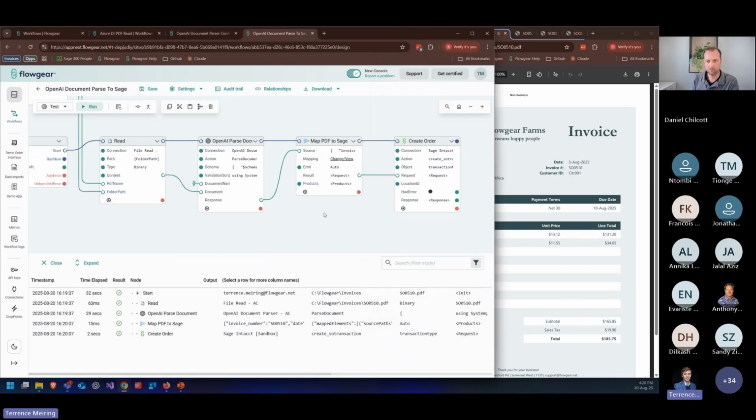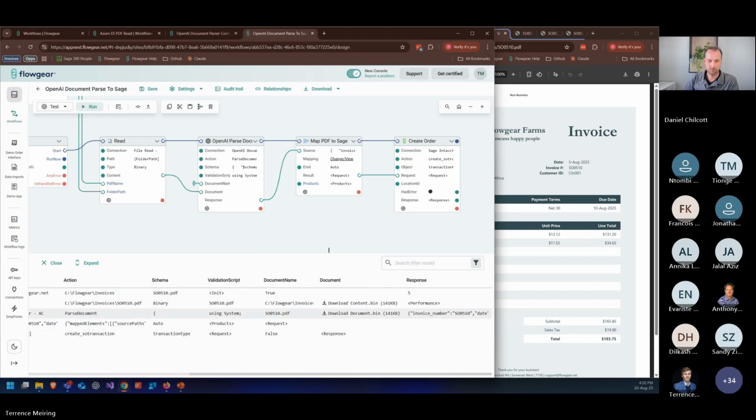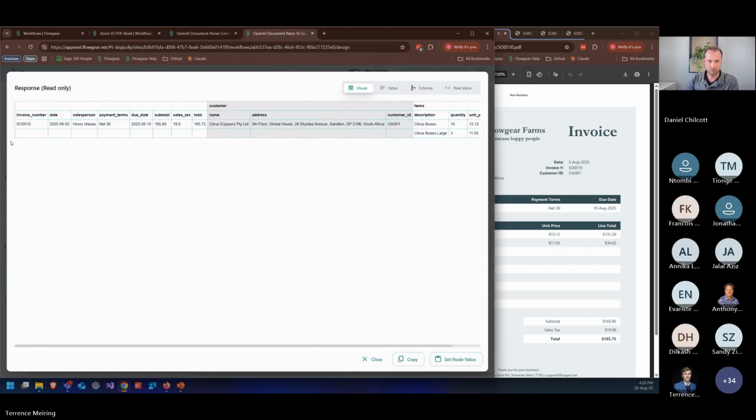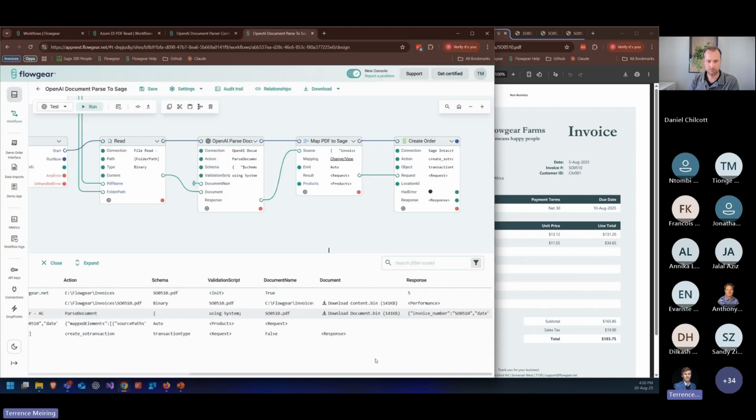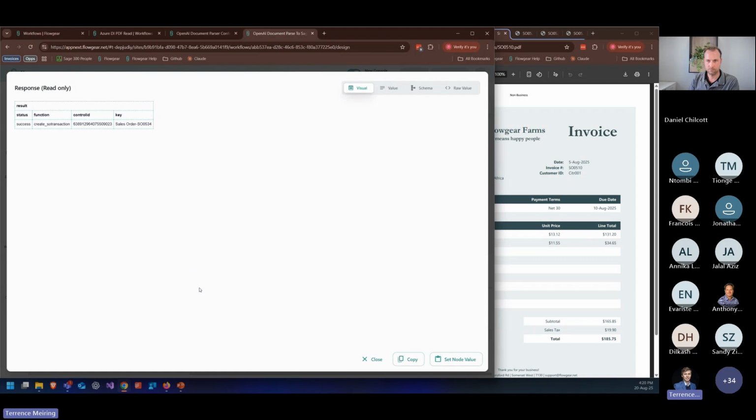Examples like that. So here you can see we've taken a PDF, read it in, converted it. It found all the different values: the salesperson, the terms, who the customer was, total and subtotal, everything was there. And it created it in Sage without any issues.